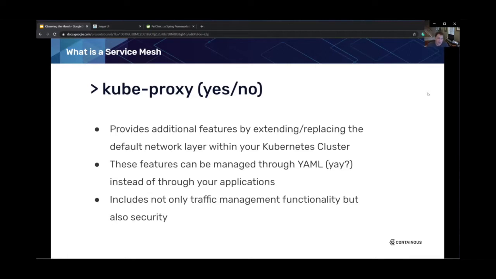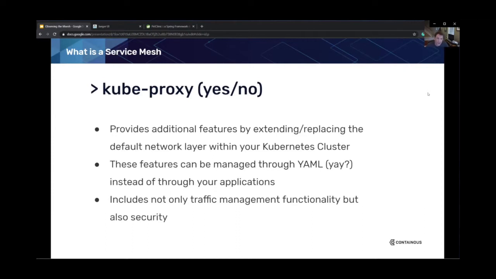It does this because a lot of the features within the service mesh can be managed through YAML. Yay, I guess. But the point here is that we're not managing a bunch of policies and routing rules in our applications when they want to communicate internally or egress externally.